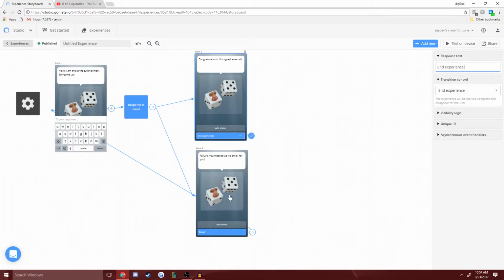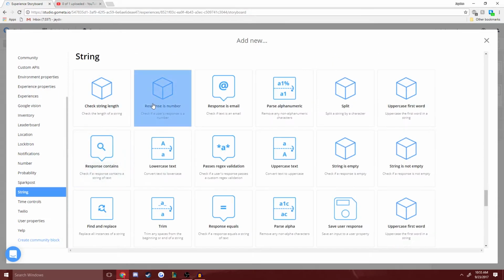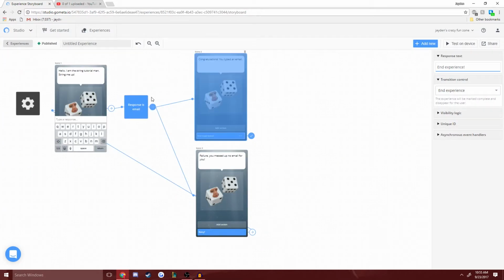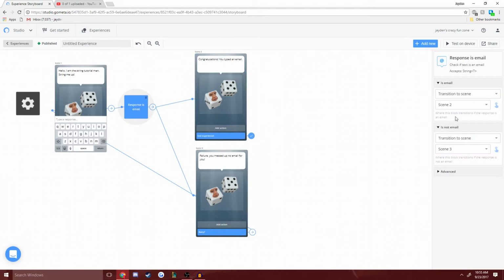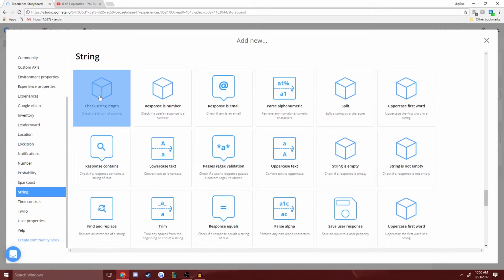So this is how you would set them up. Like for this one right here, the response is a number. Just imagine this is a number, and if it was a number, it transferred to this one. Congratulations, you typed a number. If it was this one, failure, you didn't type a number. Would you want to retry? And you can retry and type the number. Same with this one. If your string length wasn't 5 or whatever, it'd just take you back to the failure one, and so on.